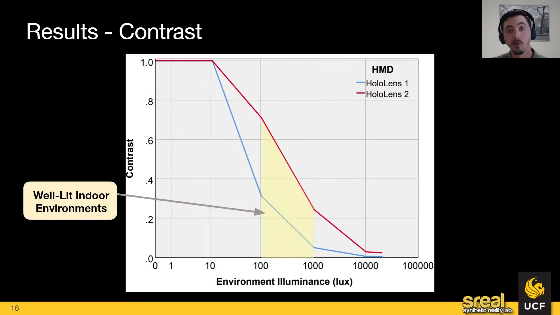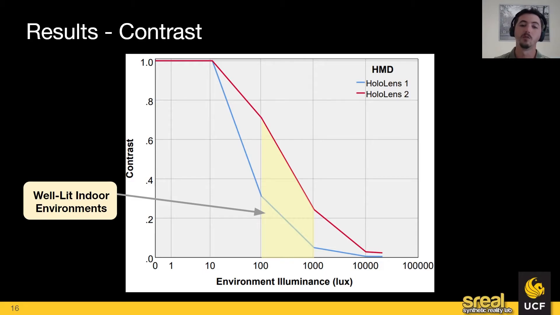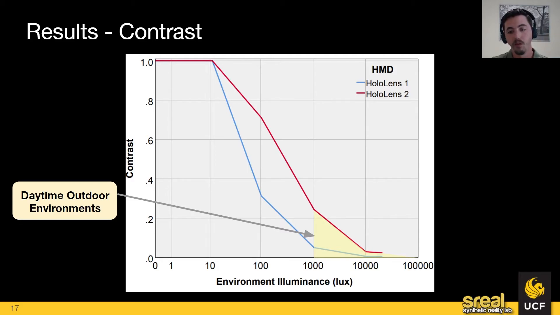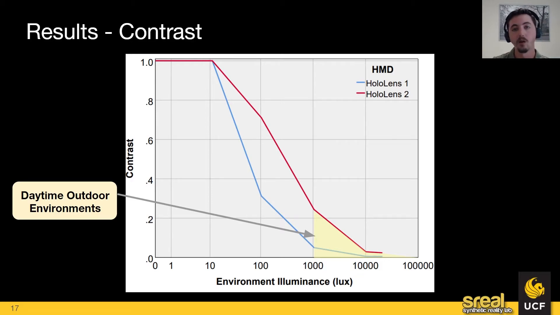The next range, between 100 and 1,000 lux, roughly correlates to indoor lighting conditions, encompassing most working environments indoors. Here the HoloLens 1 reduces all the way down to about 0.05 and the HoloLens 2 continues to reduce to about 0.25 — performing okay but certainly not ideal. Then we reach the definite trouble area: illuminances correlating to very bright conditions, such as outside on a summer day with the sun out at 1,000 lux and higher. The HoloLens 1 reduces practically to zero and the HoloLens 2 reduces to about 0.05, showing a clear downward trend in contrast as environmental illuminance increases.